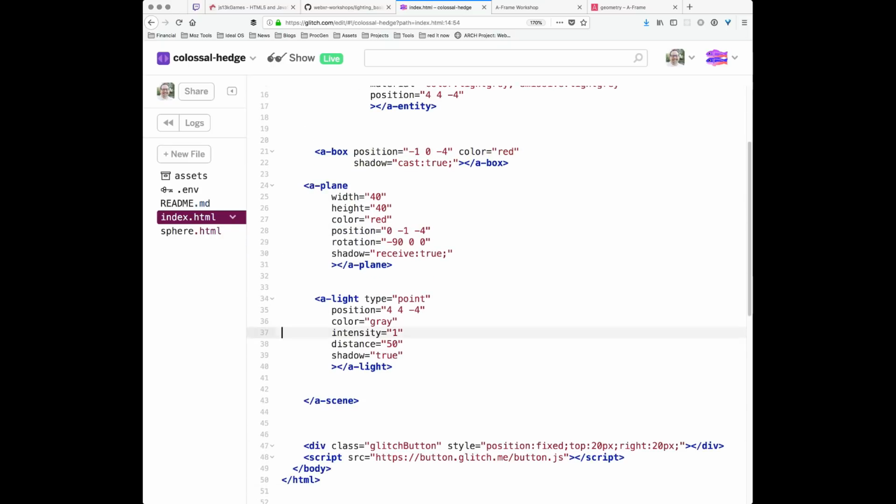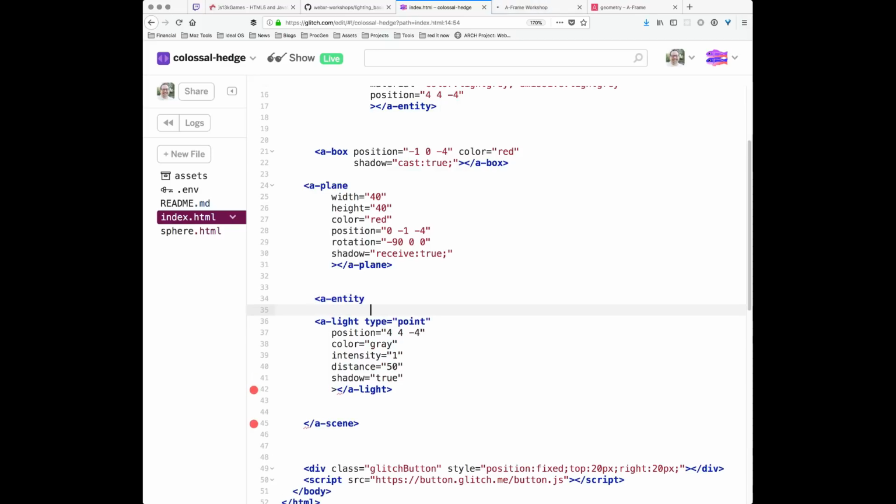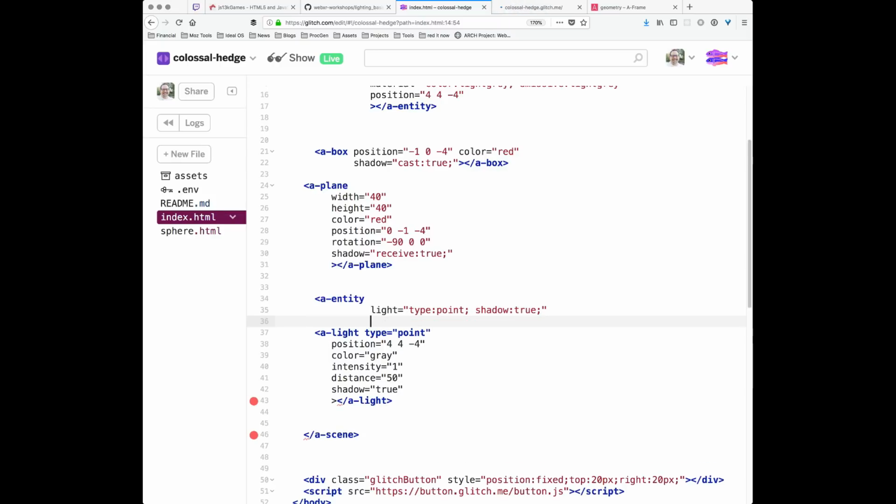So we need to do the same for light. An entity, light equals, type is point, shadow is true, position, let's just get these here.